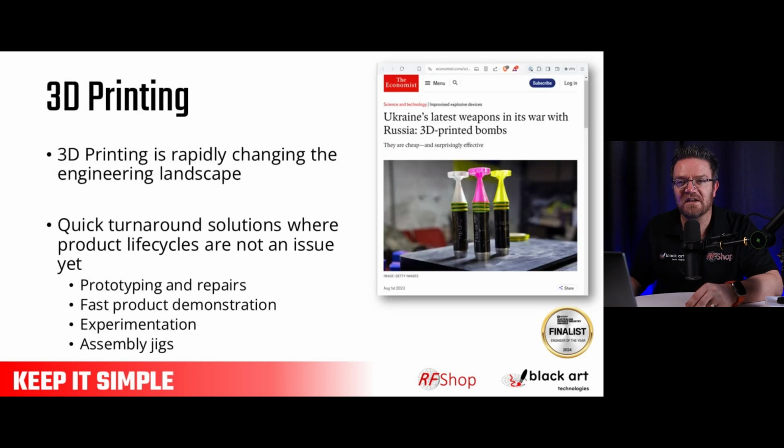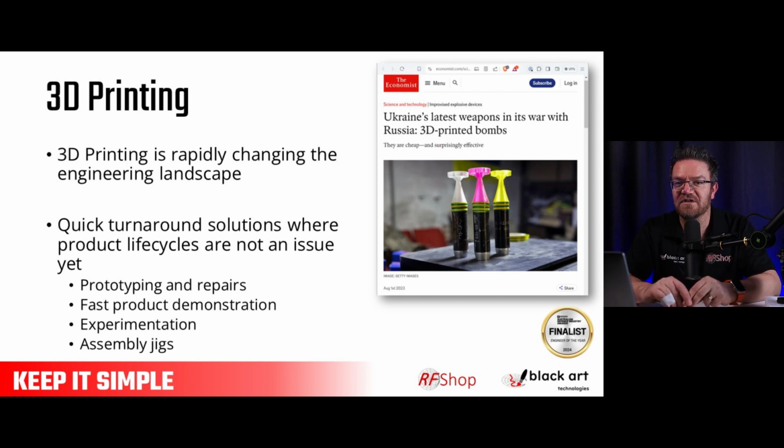Now the other exciting one is 3D printing, and I made some videos on that, and it's very relevant and very important. What I'm showing there is just a news report, not relevant to antennas, but to show colorful prints that were used in a high-end application. The key message is you don't necessarily need to go for the Rolls Royce of 3D printing to get the effect that you need. It is changing our world though. What we use it for a lot is prototyping, and you can use it for repairs. For repairs, maybe you want to use the more specific one for your application, but for prototyping, if you want to get the shape and see what's going on, it is something to definitely look for.